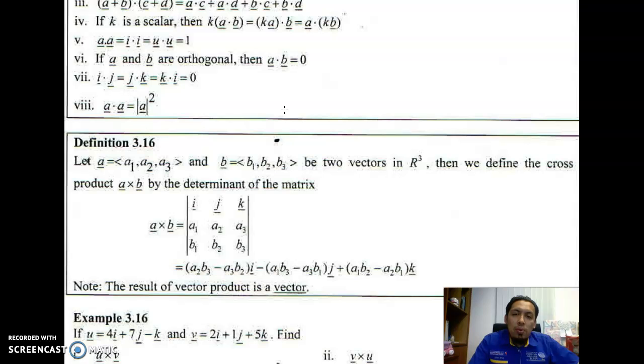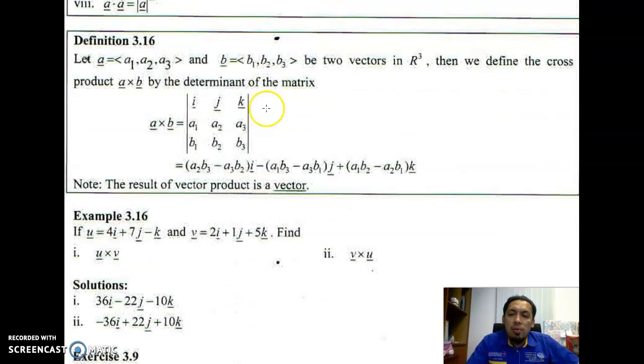If you conduct the dot product, it will give you one value as the output. As for the cross product, when you cross it like this, A cross B, it will give you a new vector. So let's see where the vector appears later on. But now let's look at how to calculate it.